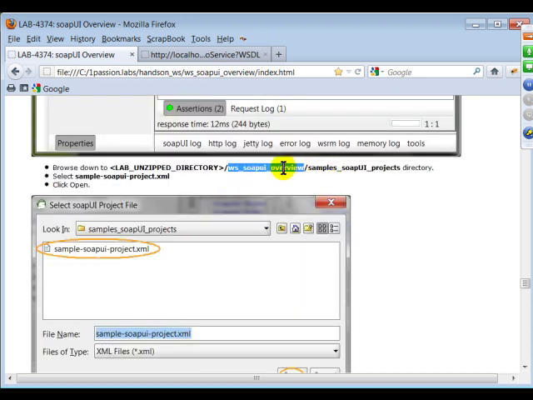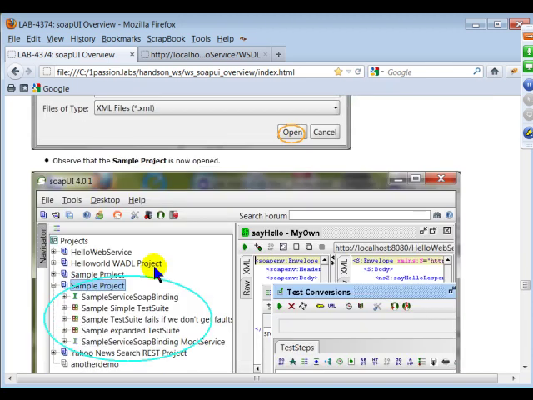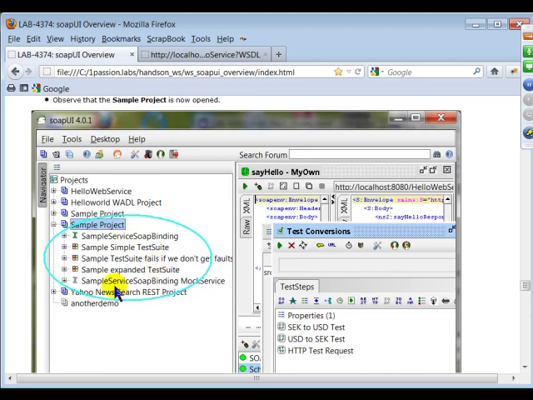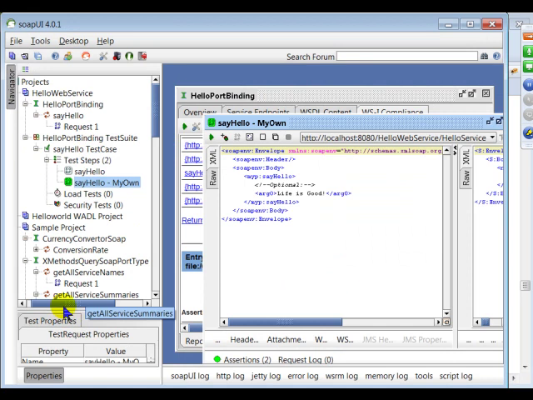So again, you go to the soapUI overview lab directory, and then you will see the sample soapUI project directory, and you select the sample soapUI project. And then this is what you're going to see, the sample project.